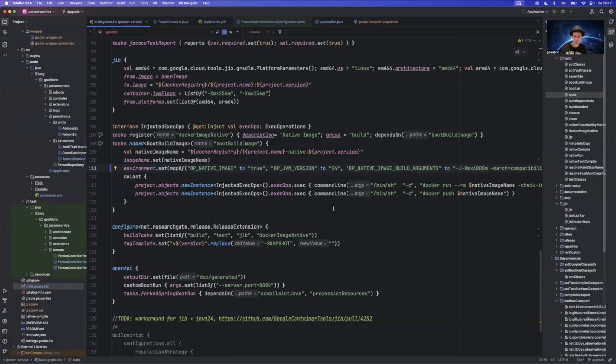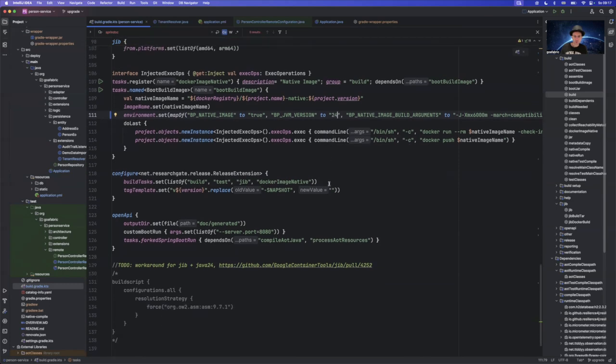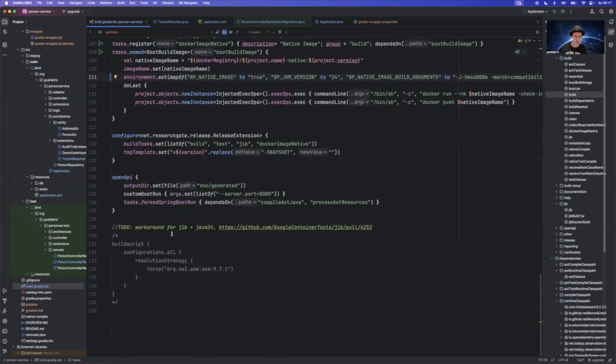Side note, the native image compile from Spring Boot 4.0 is currently only working with Java 24. It's not working for Java 21. You will get an initializer exception when trying to start that, so it's also required. So we have to do that. This looks good, looks fine.